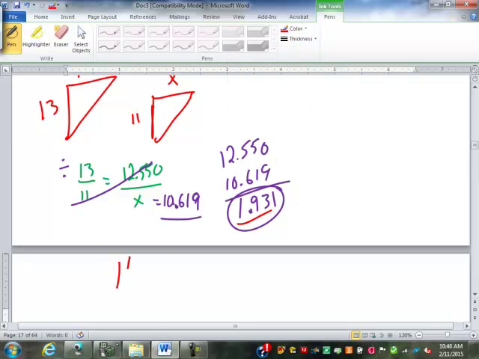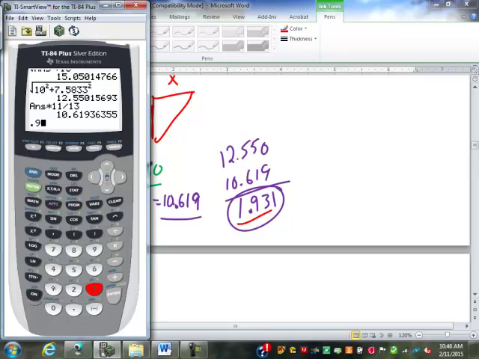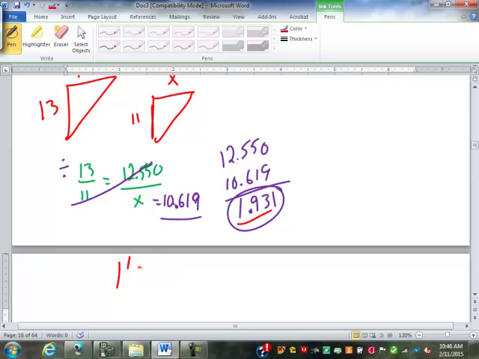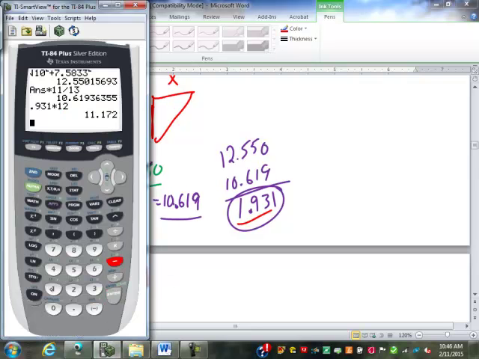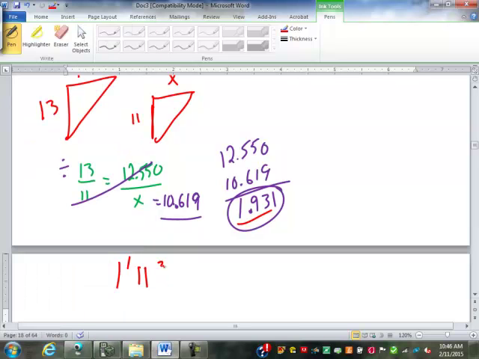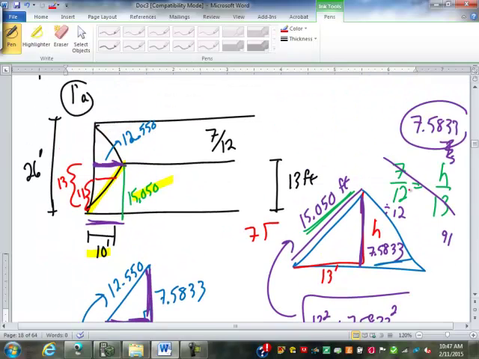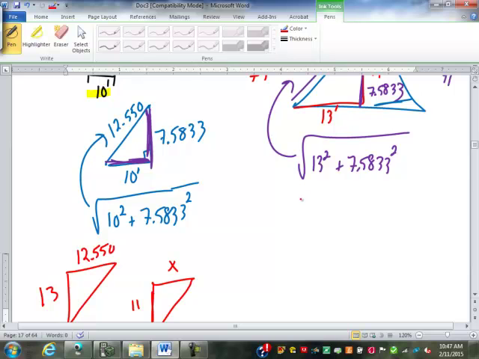So that's 1 foot, 0.931 times 12 is 11 inches. Then 0.7 times 16 is 2.7, so 3/16. So 1 foot 11 and 3/16 is what we get for the decrease on the hip roof side. Main roof side now, we have this one here. There's going to be 10 by 15.05.